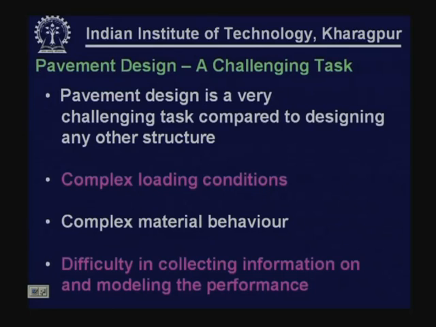We are having to deal with a combination of all these materials simultaneously, and it is very difficult to obtain accurate information about the performance of these individual materials and the performance of the structure which consists of all these materials together. It is very difficult to model them either in the laboratory or on a field scale and then obtain accurate information about their behavior. As a result, it becomes a very challenging task to design pavements.